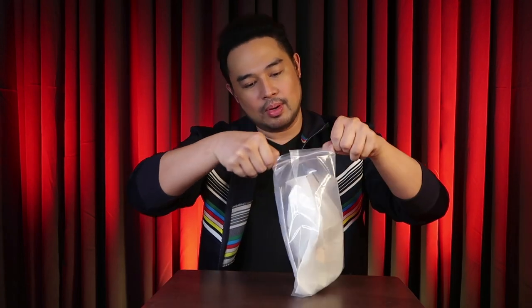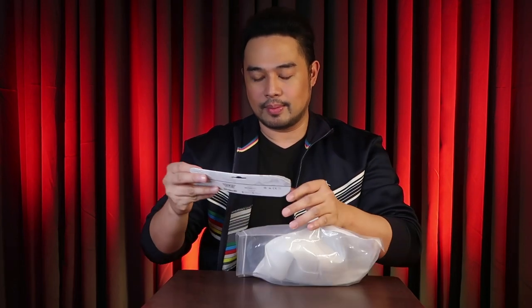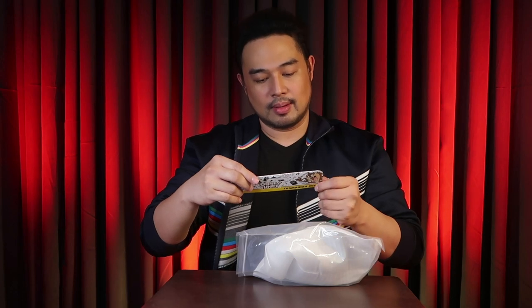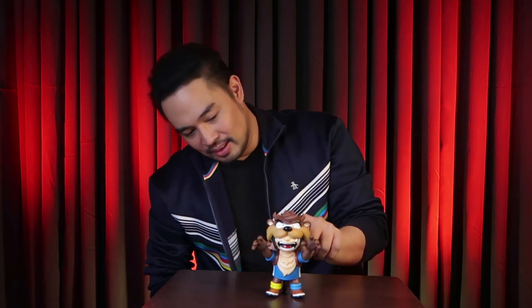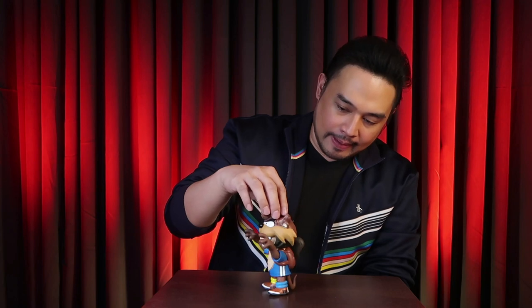Okay, next one that we are going to be opening is this piece. Since it's from a seller, it's not in its original plastic anymore. But I think this comes with it. This is Looney Tunes. This one's from Wetworks. Aww. Look, guys. Don't you think that's adorable? So cute. Oh, guys, and look, he has a ponytail. Look at the back, guys, the details. He has a tail, he has a backpack. And it's pretty cool.